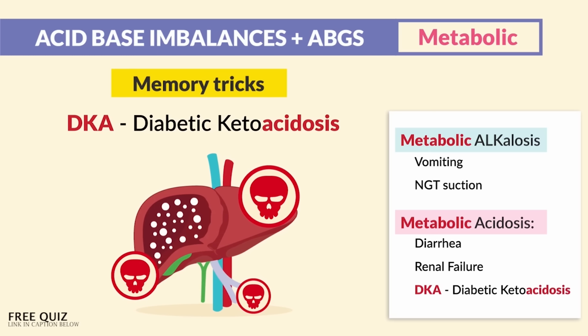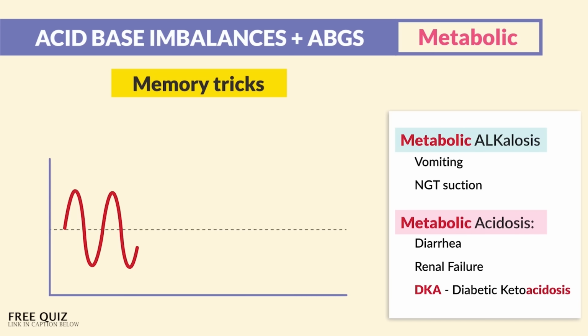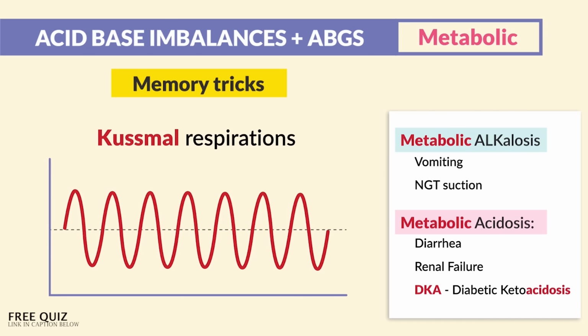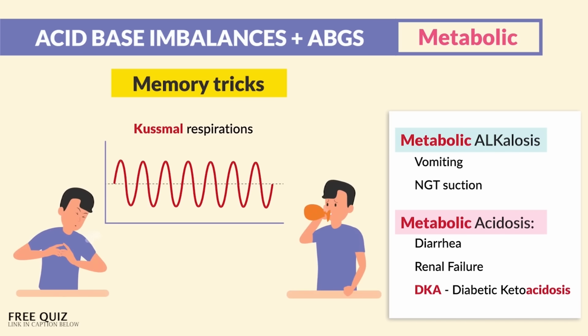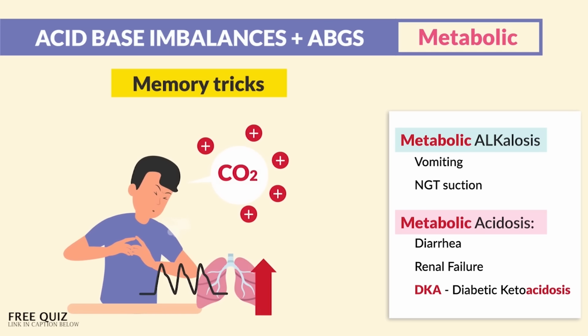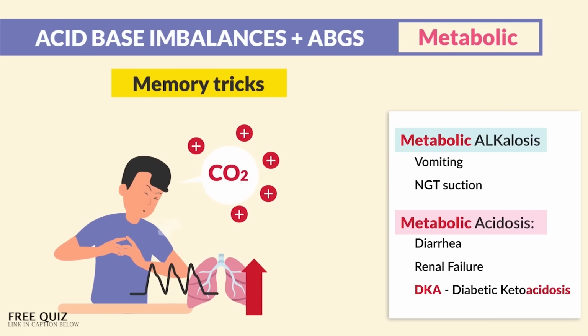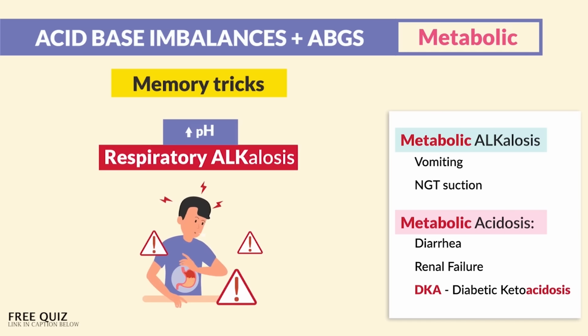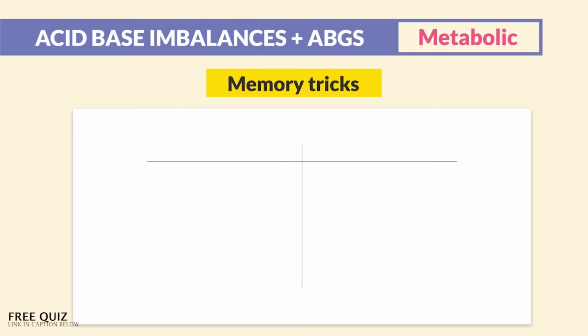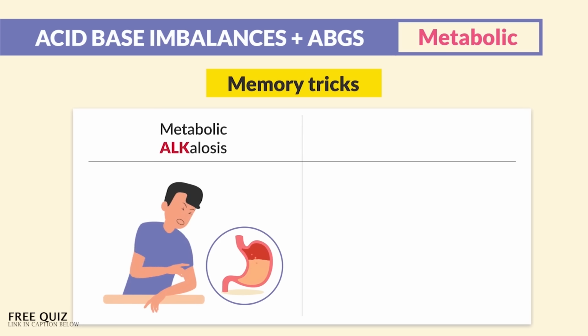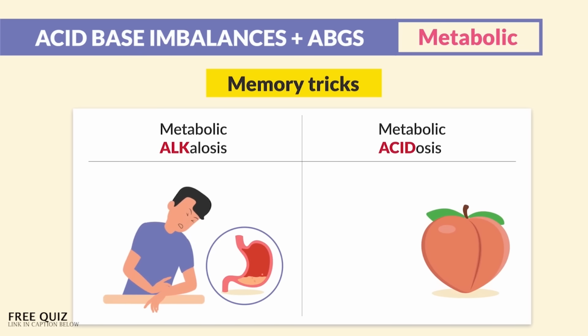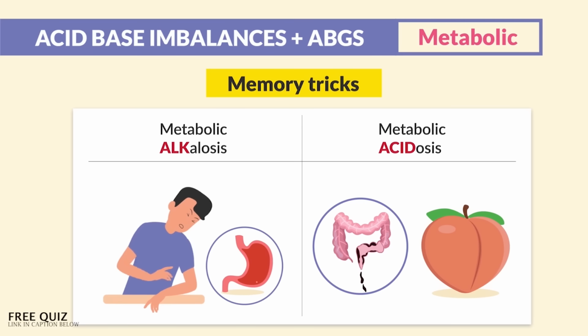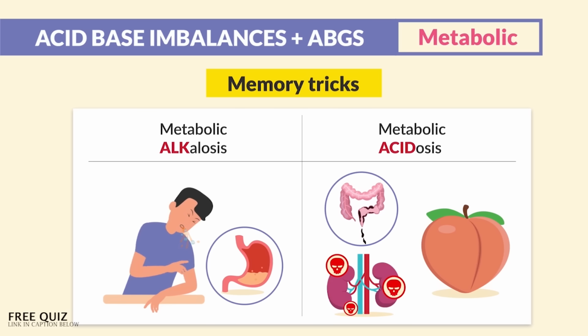But a little side note for the pathophysiology here. These clients try to compensate with those Kussmaul respirations, that rapid breathing and hyperventilation. This is done to breathe out that acid via that CO2 to try to get into alkalosis. So once again, the memory tricks, metabolic alkalosis, just think about vomiting and alkalosis. And metabolic acidosis is diarrhea because you poop out from your acidosis. And renal failure, since the kidneys fail, acid prevails.